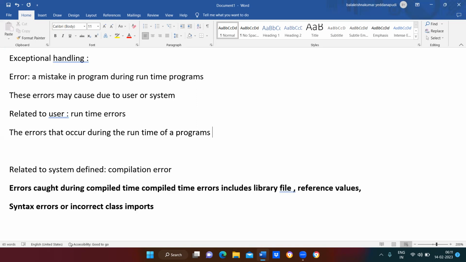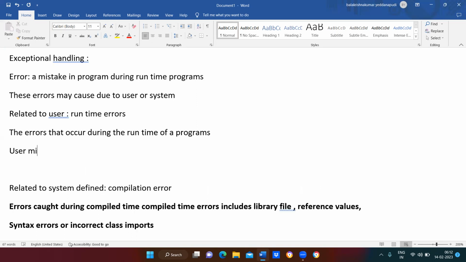Actually, these are what we call exceptions. What kind of exceptions are we getting? Like user mistakes during the execution process.